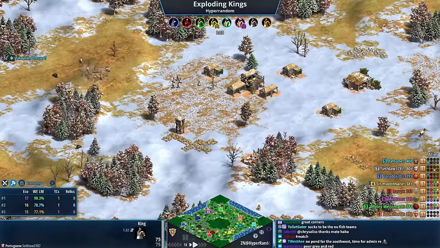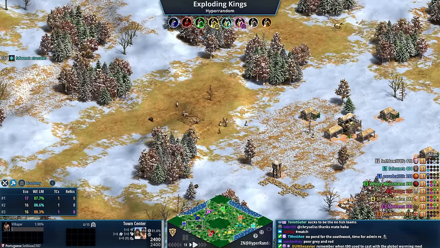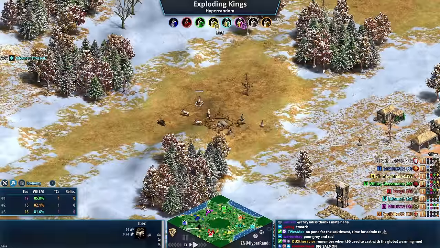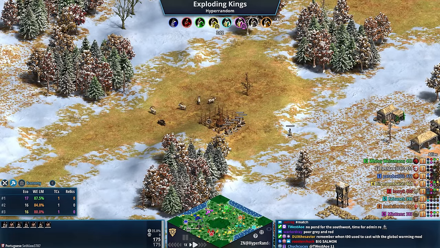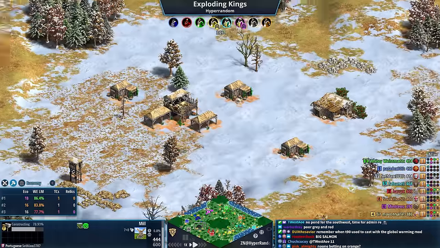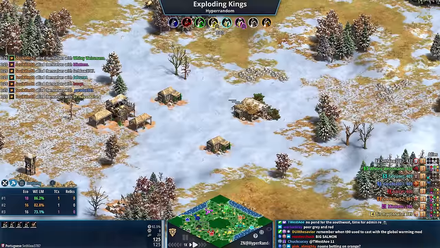The other thing about hyper random, which is kind of hard to tell when we're casting, is that there are different amounts of food on each resource. So this Ibex has only 64 food. This boar has only 212 food. So that is much less than a standard game, for example. Whereas the bush has 220 food, which is more than a standard game.